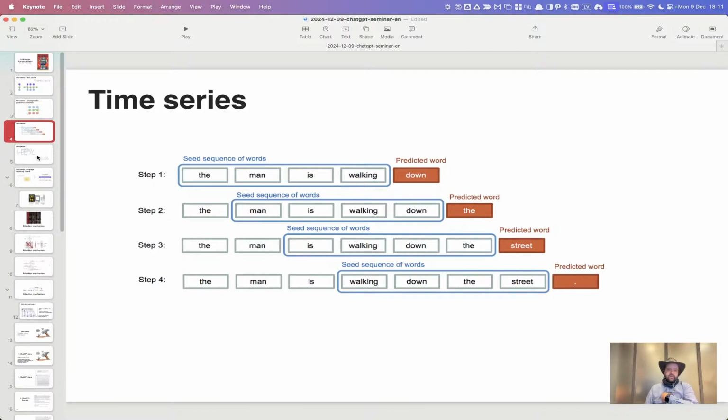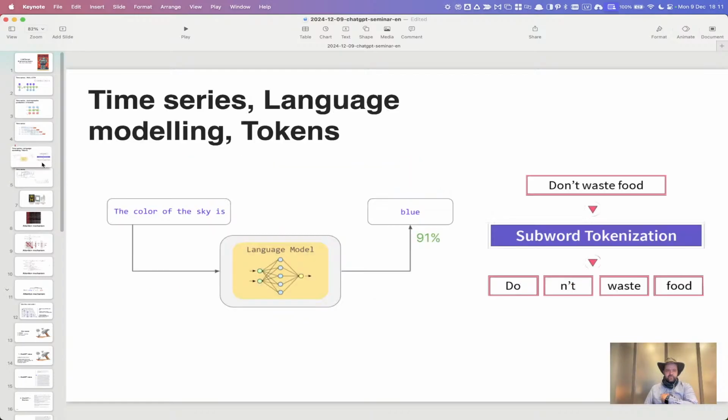It can also be applied not only for language modeling, so this is called language modeling. Maybe language modeling also looks better to understand like this, where it's the statistically most likely next word. In this case, the color of the sky is blue, not brown, or let's say black or something, like maybe in the night, but brown, no way, or some other strange color, right?